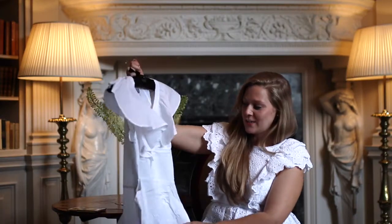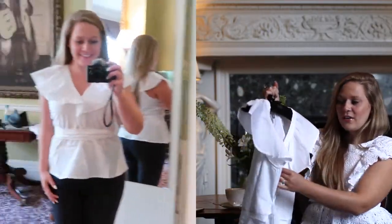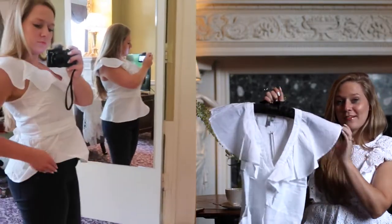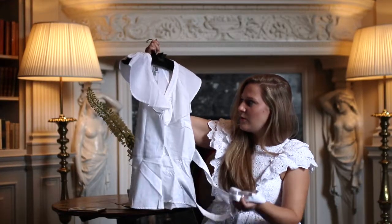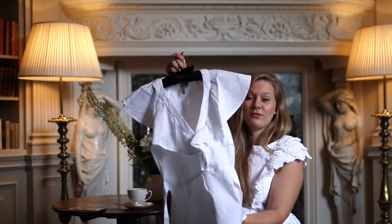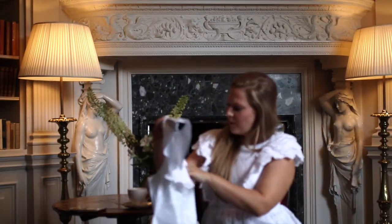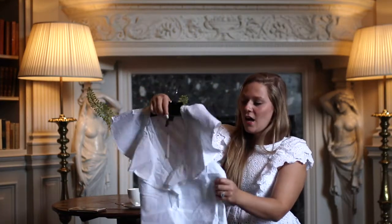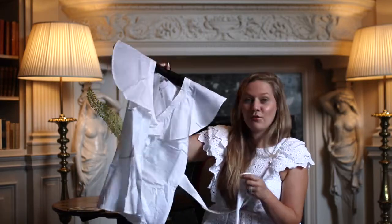Next is another ASOS shirt — I thought this would be quite a good one for the office. It's got a lovely deep V but not so deep that it's unflattering. Cap sleeves and a lovely little frill, and then it's got a little belt just to go around the middle. The frill comes down a little bit and it just looks really flattering. I love the white shirt, it looks really comfortable. It's 100% cotton and I got that in a size 8. I think that's going to be a great little staple top with any colour trousers.